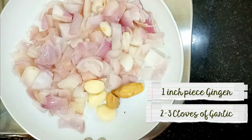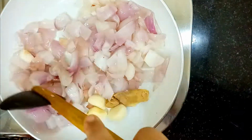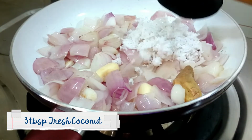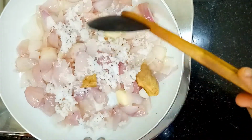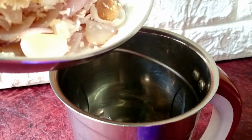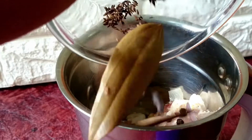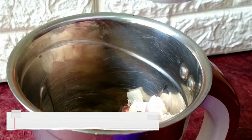Once the onions are translucent, add the ginger, garlic, and coconut. Saute until the coconut gains a bit of color and take it off the heat. We're going to let everything cool and then blend them together.